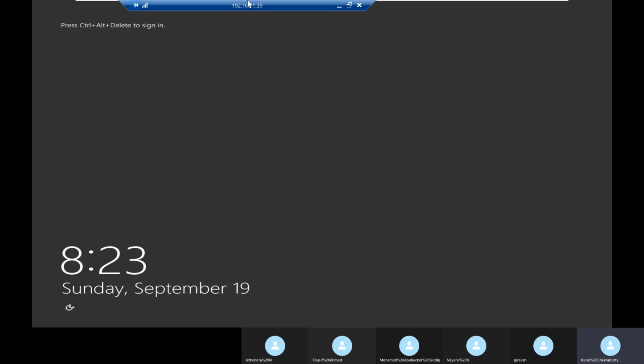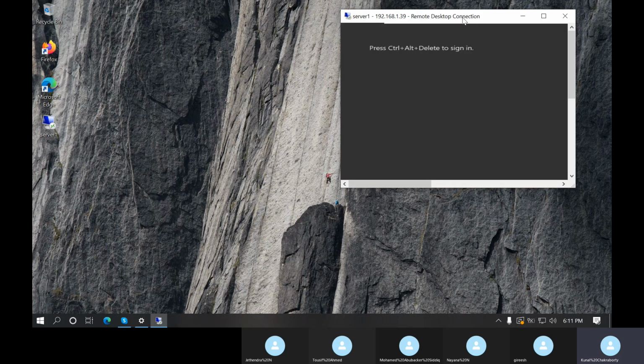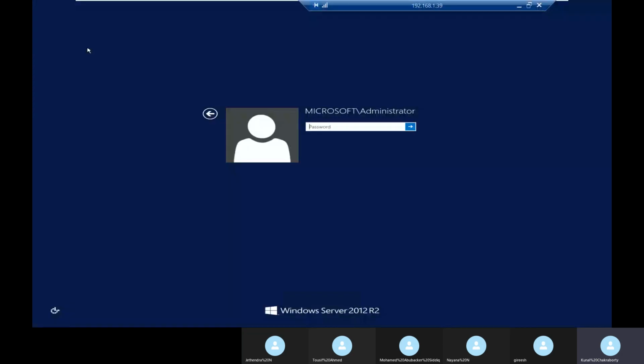So what exactly happens when you implement it on a C drive? You can't access your server. Whenever you start your server, you are going to get a password prompt, and you need to enter that password. If you don't know the password, then your server will never open. Even if an admin who knows the password has the server on, when they log in they can't access the C drive. It will be fully locked. Other drives they can access, but the C drive will be fully locked. You cannot do anything over there. You need a password, then only the C drive will open.